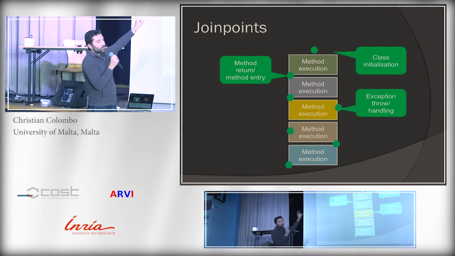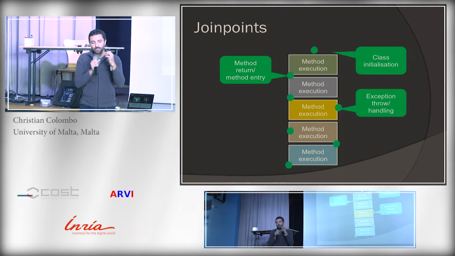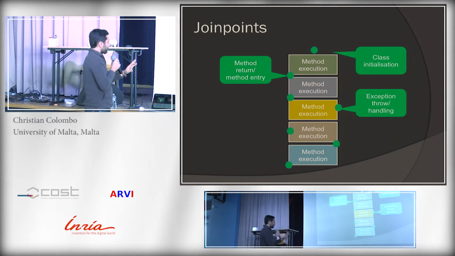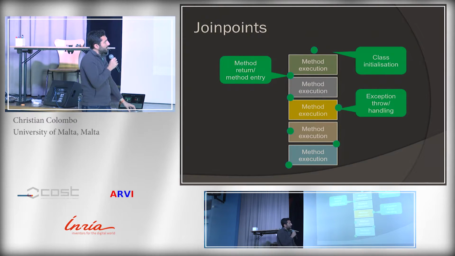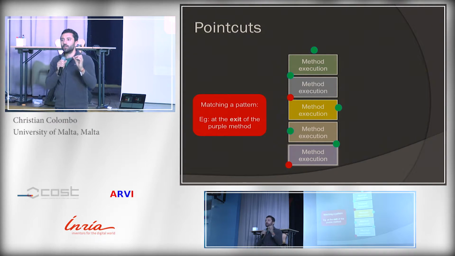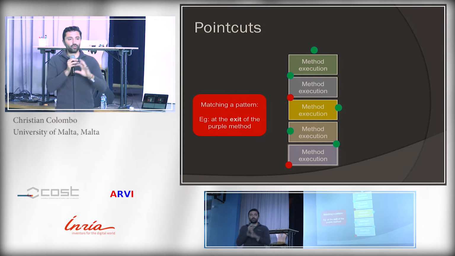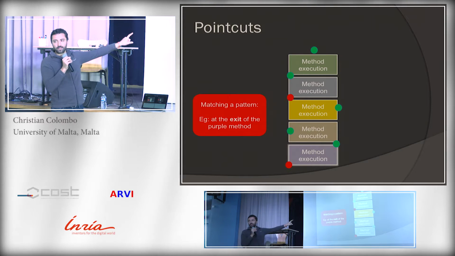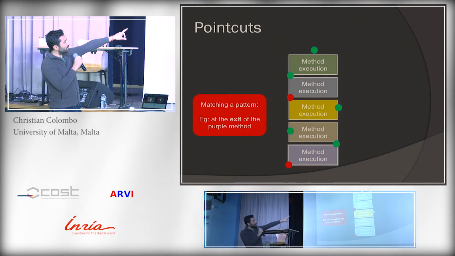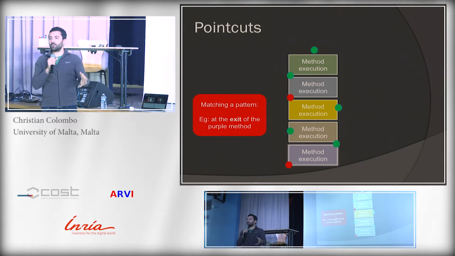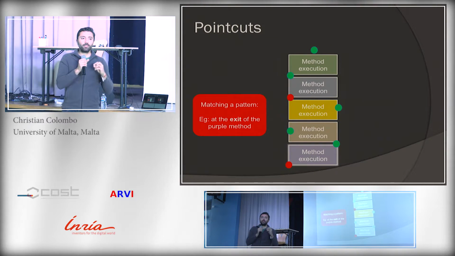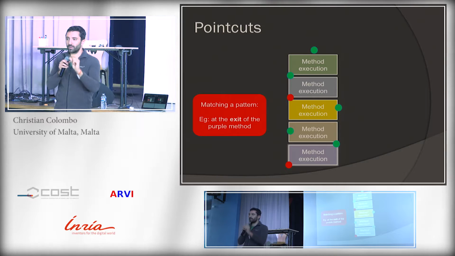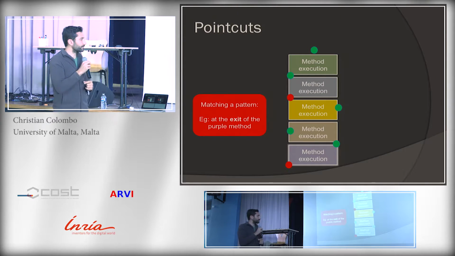Now, these points are called join points. I'm using the actual words, so you at least listen to them and have an idea of what they mean. These are called join points. Then, one level up, we have point cuts. So point cuts are sets of join points. So we have a way of, for example, saying I want to match the pattern that at every exit of the purple method, okay, I insert some code. So this gives you the power to speak about a number of points at the same time. You don't have to program each point individually, okay?